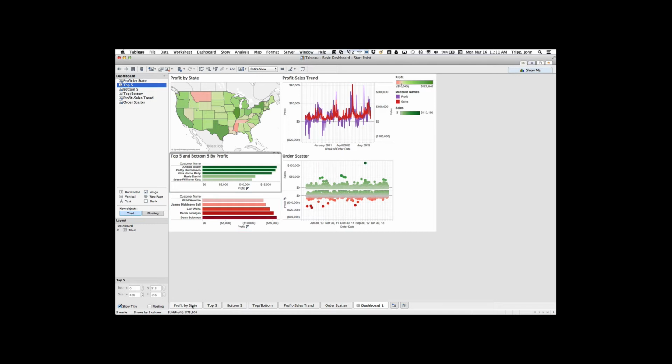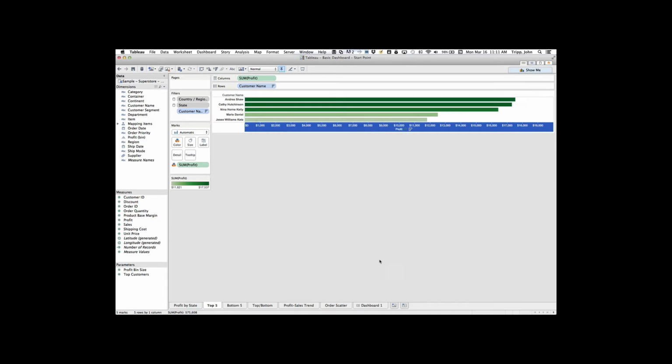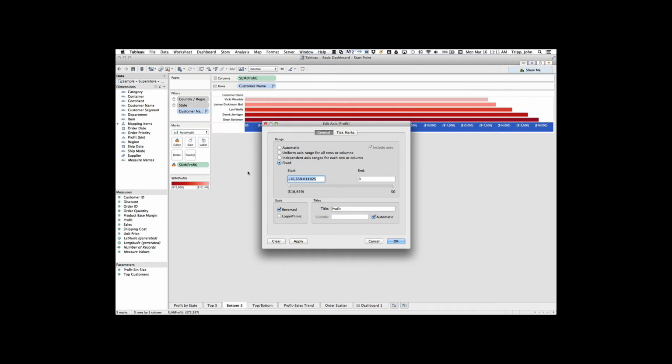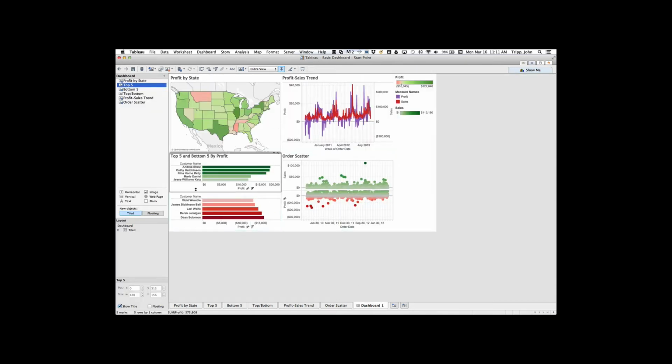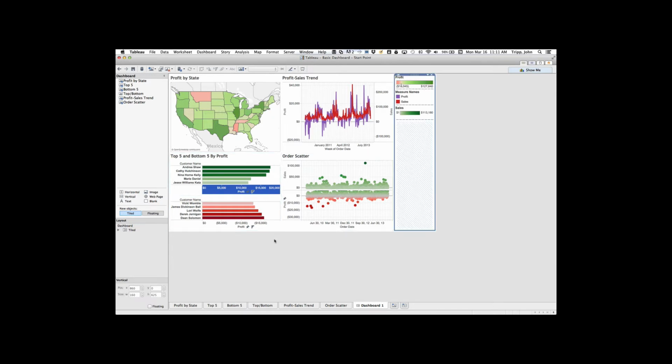So one thing we could do is go to both the top and the bottom and say, instead of letting Tableau figure out the axes, we're going to make both axes 20,000. So the top 5 will be 20,000, the bottom 5 will be negative 20,000, but remember it's reversed, so it ends up being the same direction. And at least now the scales are consistent, but we still have narrower bars here, wider bars here. We could deal with this by potentially making this box a little bit bigger, giving it a little bit more space, and that might be perfectly reasonable, but it'll be difficult to get it exactly the same. And so that might work, but we'll come back to that. So now we've got the dashboard basically set up with the visualizations that we wanted on the dashboard.